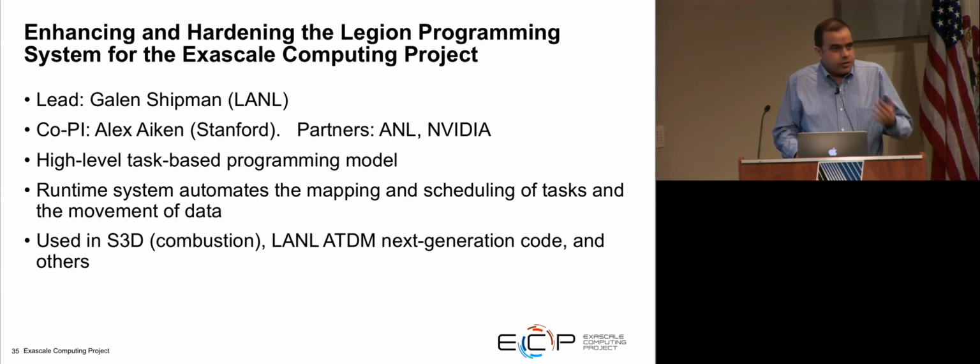There is work on the Legion programming system. It's led by Los Alamos, and it has partners at Stanford and Argonne and someone at NVIDIA. So that's a high-level task-based programming model, and with a runtime system that automates the mapping and scheduling of tasks and data movement. And it is used in the S3D combustion app. That's one of the ECP apps. It's being used in the next generation code at Los Alamos and others.